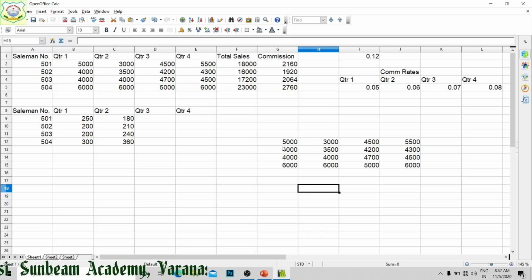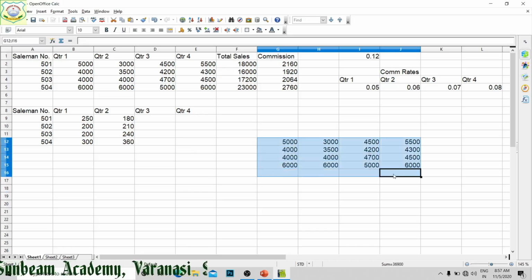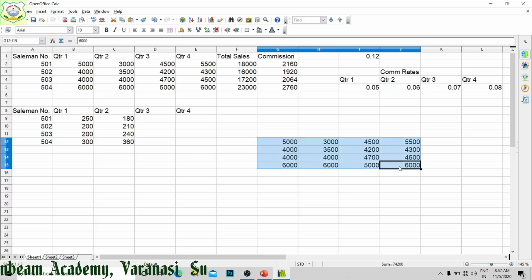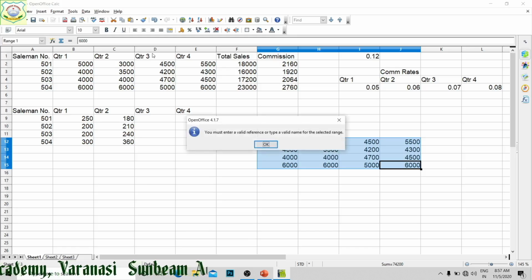Next thing, how are we going to give a name to the cell range. Select the range. After selecting, in your name box, whatever name you want to give, you provide that name. Range 1, right?